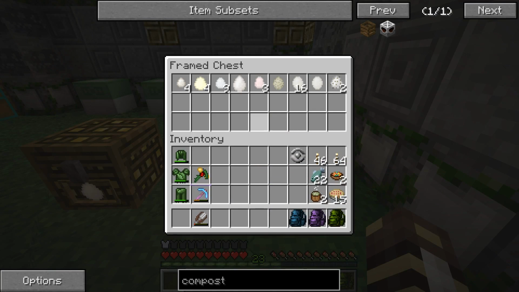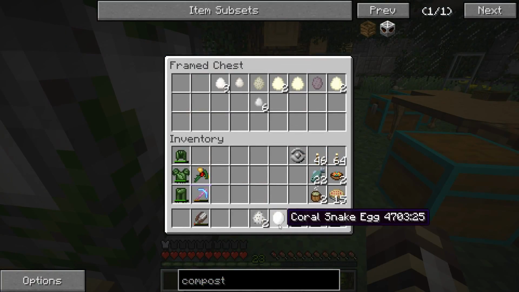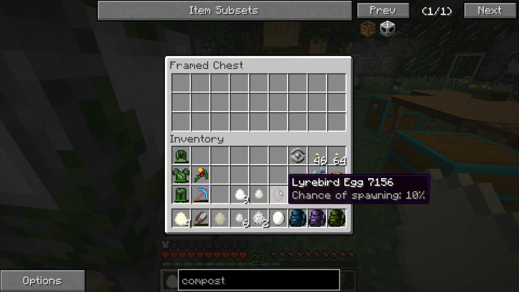One day we might sort through them, but for now it's enough just to kind of scooch them over. There you go. Oh, look, see, there's a coral snake egg. I told you, it's not just bird eggs here. Oh, and a lyrebird egg.